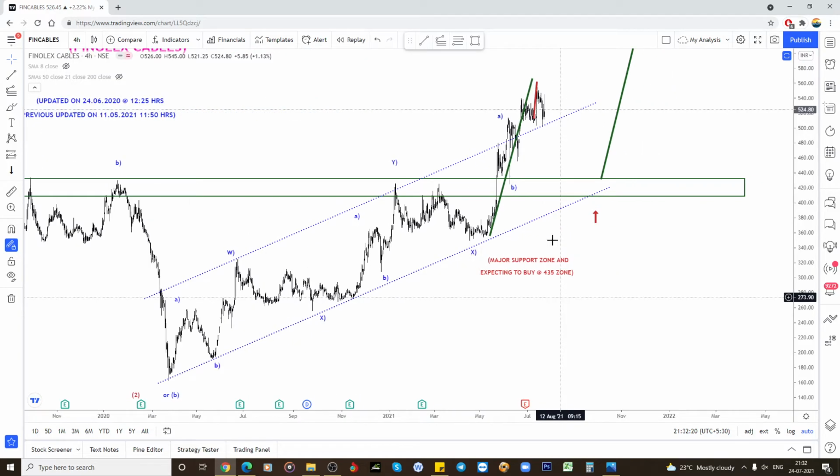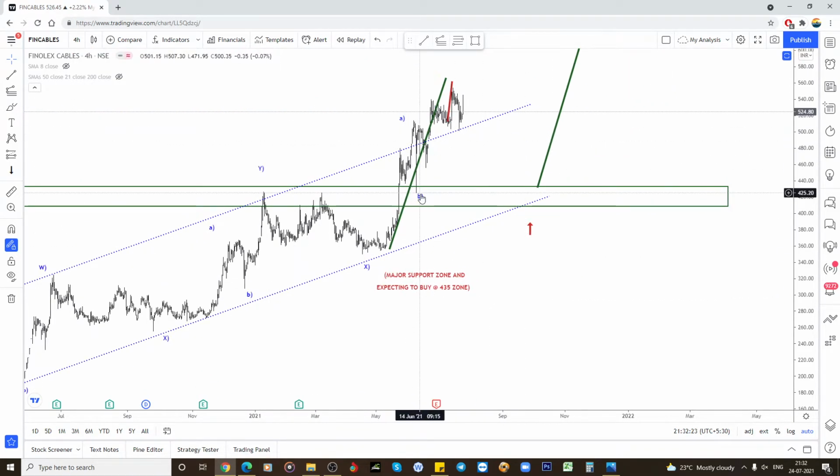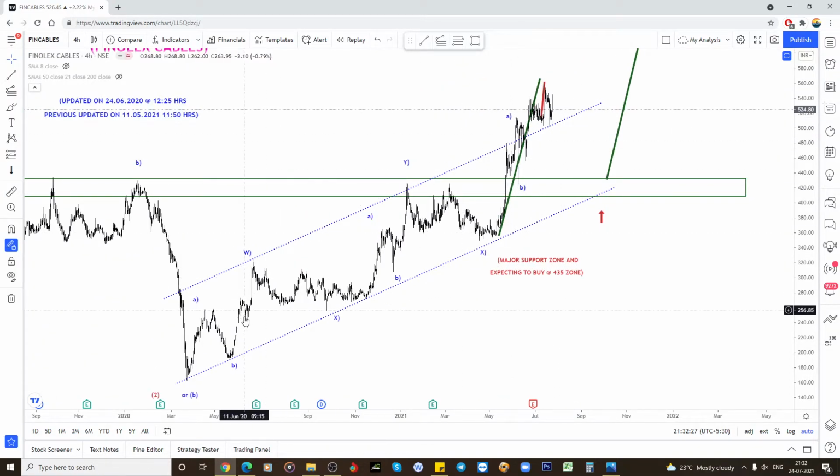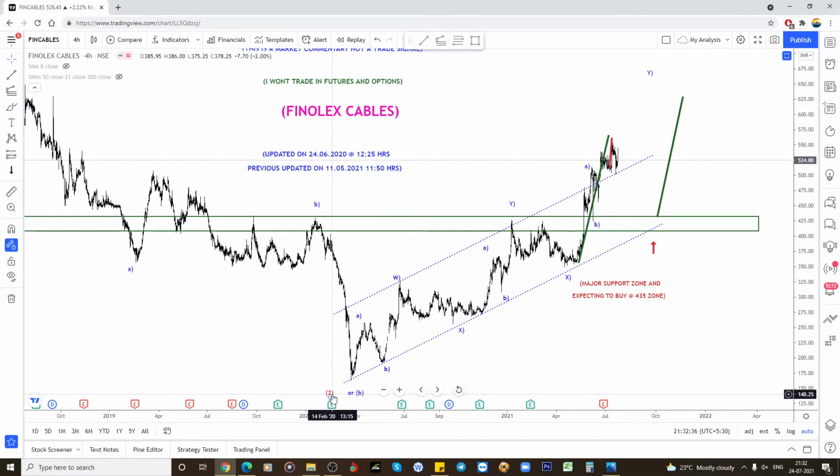See, I expected it and I had said right. We have to consider this ABC, and I'm looking for this. ABC is a W, X, ABC is a Y, again X, ABC is Z. Here I took this as a 2 or B, so now we can change this labeling to a diagonal pattern, meaning ABC is a 1, ABC is a 2. So the whole thing becomes A or W, X, ABC, and this will become the third.